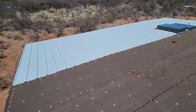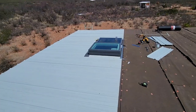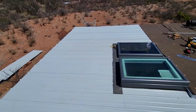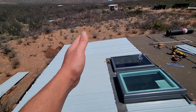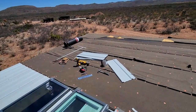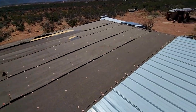Alrighty, got our first row down and it's looking good. I'm pretty happy with this. Getting around the skylight was not as difficult as I thought it was gonna be, which is nice. I still need to come in and put a couple more rows of screws in and get asphalt paper fixed up on this spot. And then we'll get our next row in.